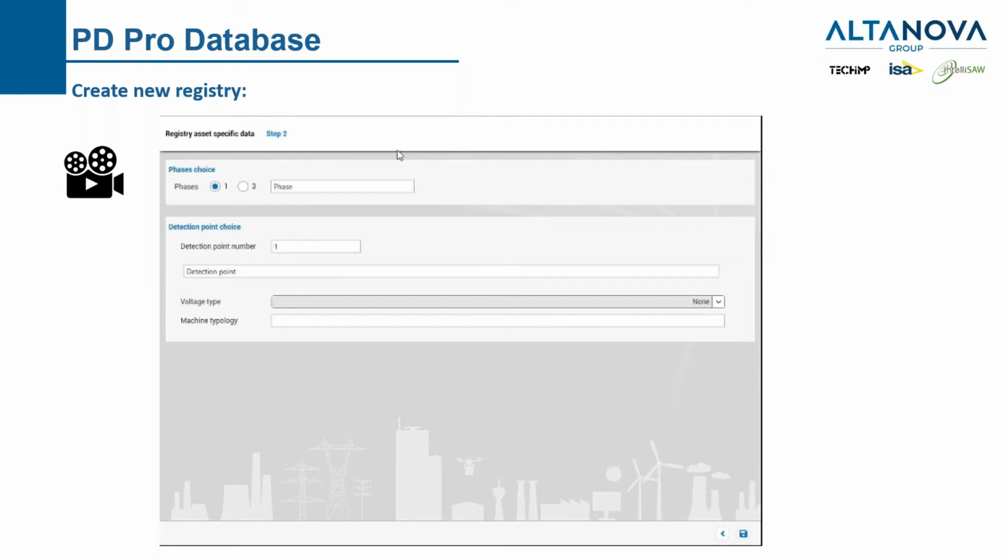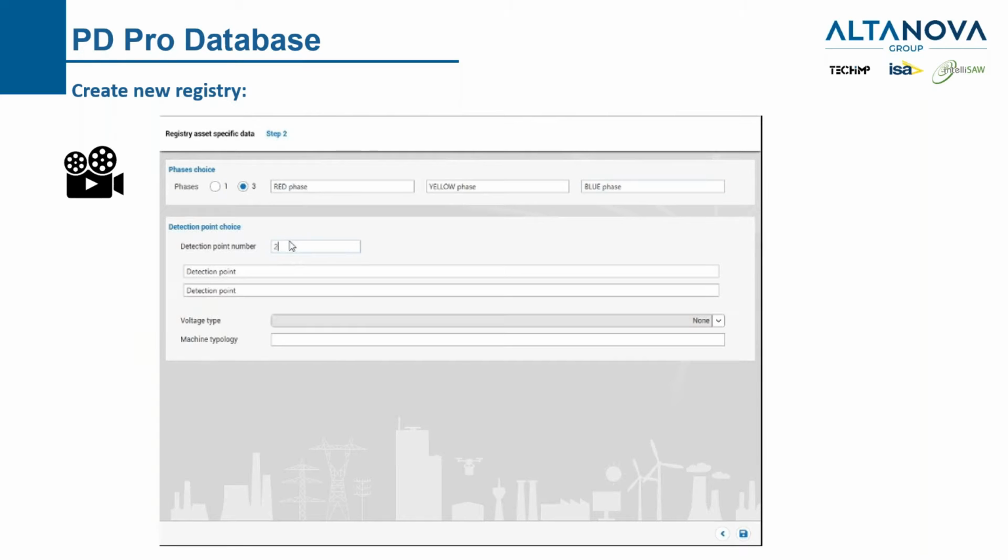So we have the chance to select how many phases we're going to have in our registry and what their names will be: red, yellow, and blue. And how many detection points do we have?